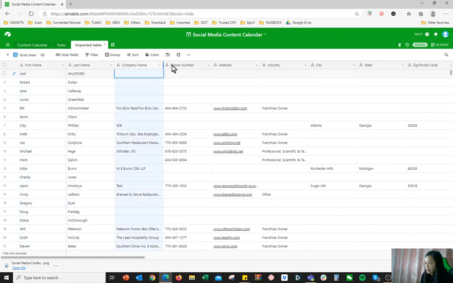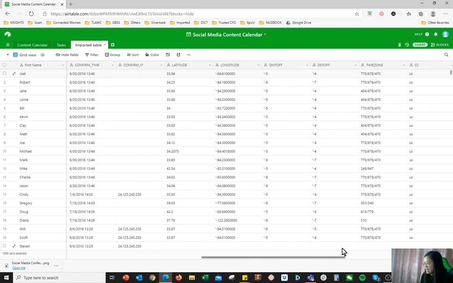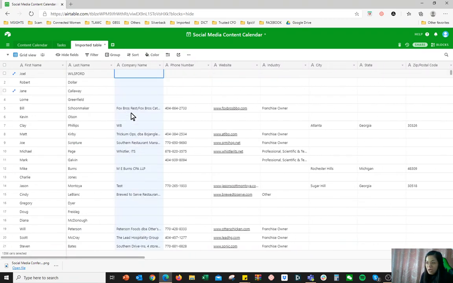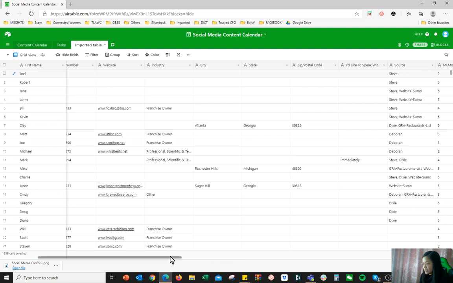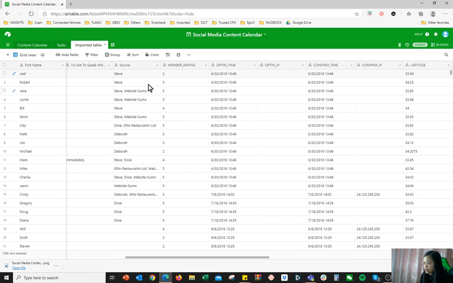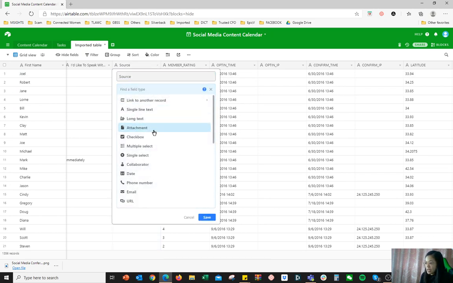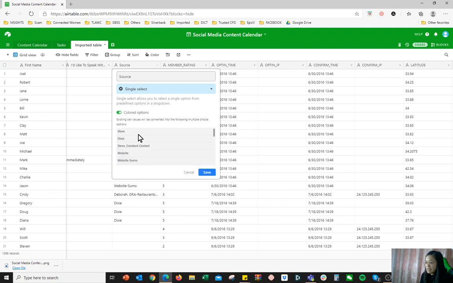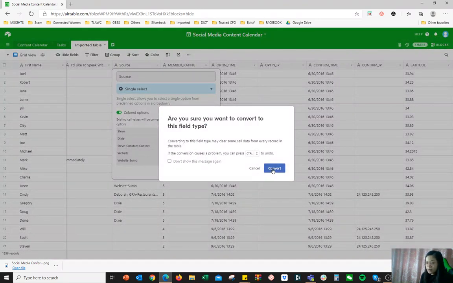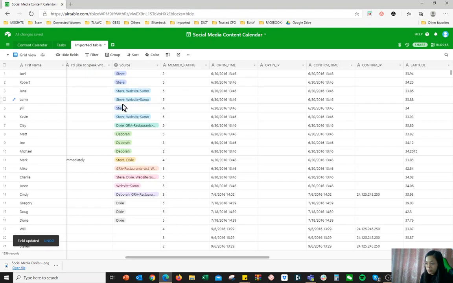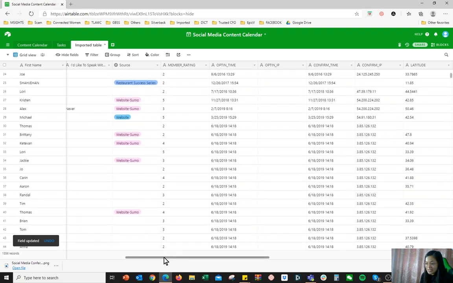So, ito siya. Ito yung kailangan natin na data. So, na-convert siya para siyang Excel spreadsheet, no? Imbis na mag-copy-paste ka, pinasok natin dito yung database na galing sa CSV file papunta kay Airtable. Tapos, since meron kang mga categories dito, pwede mo siyang i-convert, no? Let's say, yung source. Let's say, mga categories yan. You can double-click this one. Tapos, pwede mo siyang palitan ng single select. And you can click save here. Iko-convert niya yan to a more visually appealing drop-down option. Kagaya nito.